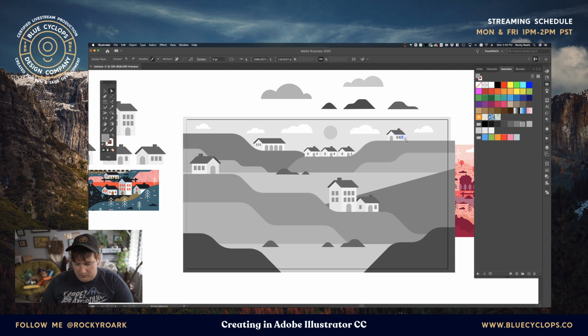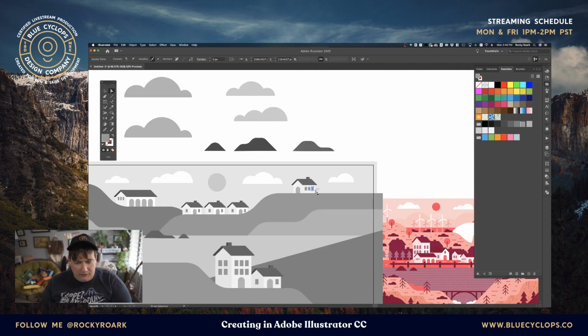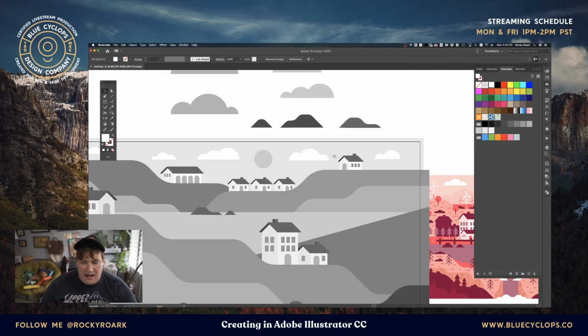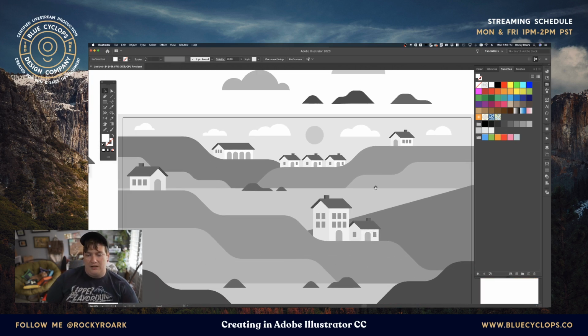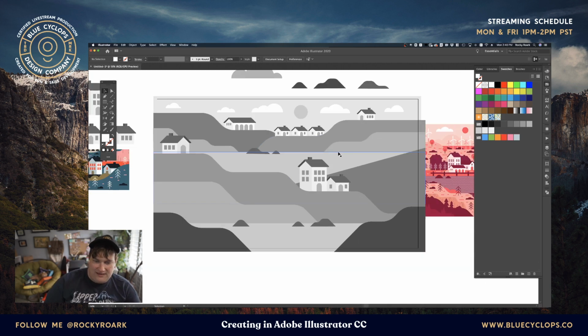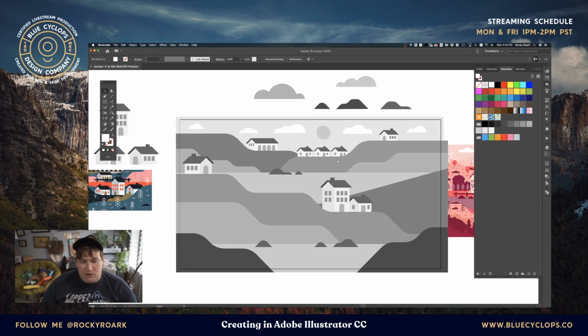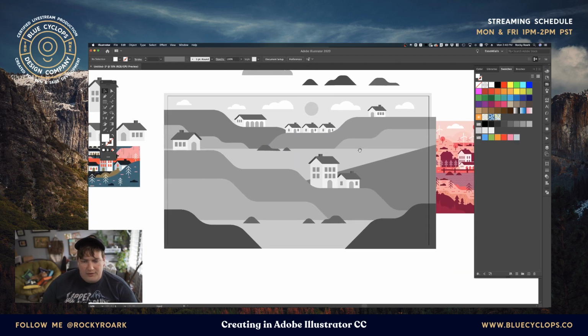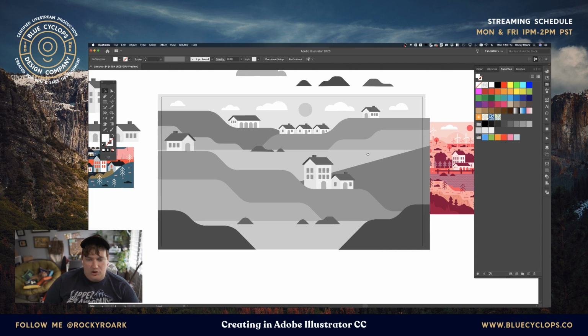I'm really happy with this. This has turned out way better than I thought it would. I had some reservations about working in the style or completely redoing it in here without having the actual assets itself. But I think it turned out relatively well. So the goal with this illustration is to create it completely from scratch and hopefully inspire you guys to create something from scratch as well. And hopefully you guys are.